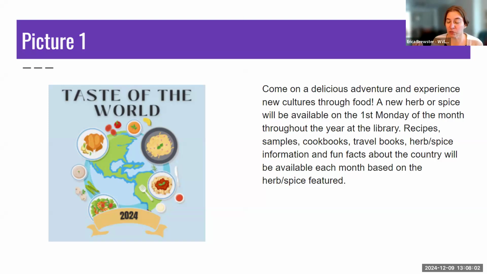So if a computer were to be examining this content right now, they would see a graphic. I have, in fact, on this PowerPoint presentation, not even added any alt text. So literally, if this were read right now, it would be a graphic or image, followed by spoken text, come on a delicious adventure and experience new cultures through food, etc. So all of the information on this page that would be written, it would be read aloud. And then what's in the graphic is not part of the read text.